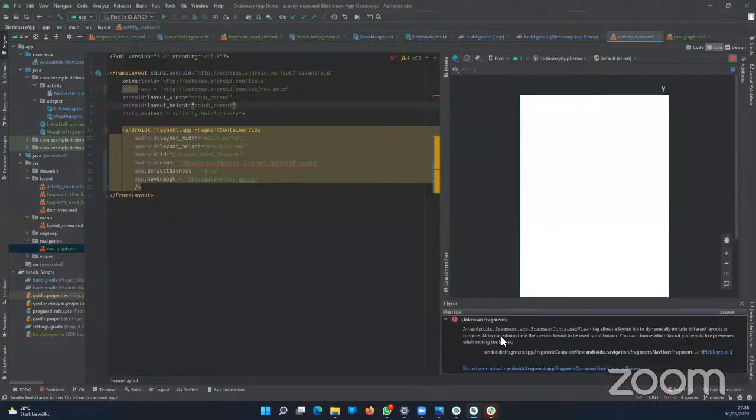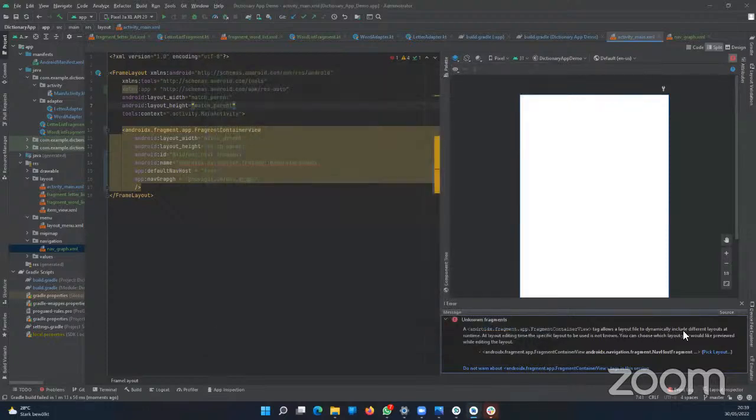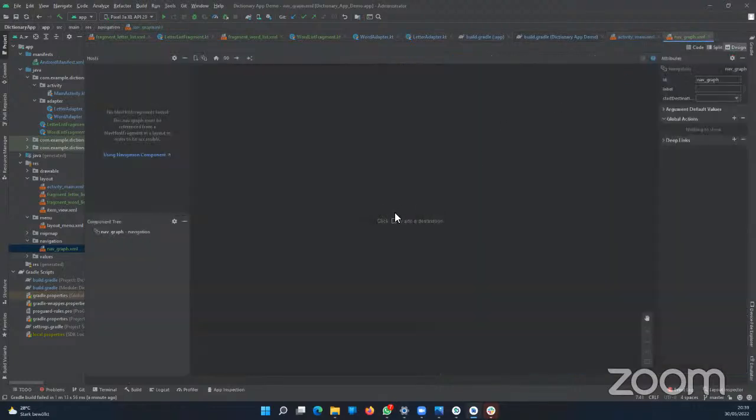Unknown fragments allow a layout to include different layouts. At layout editing time, the specific layout is not known, so you can choose which layout you would like revealed.